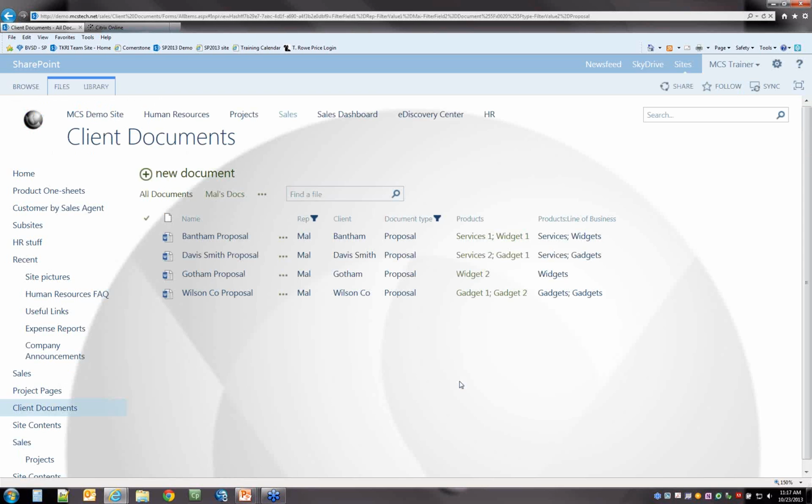And of course, that metadata that you're filling out there is going to be specific to the document library and to the customer that's using SharePoint. So you may have totally different information. Maybe rep doesn't apply for your document library or for your company at all. And so that can be customized to whatever metadata is important to you guys. Yeah, so it's completely customizable for every company. And then the nice thing is this is all searchable as well. And so I will talk about searching here in a little bit, but just wanted to show you a couple other things about document libraries.